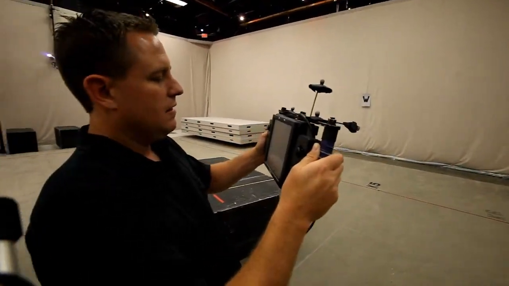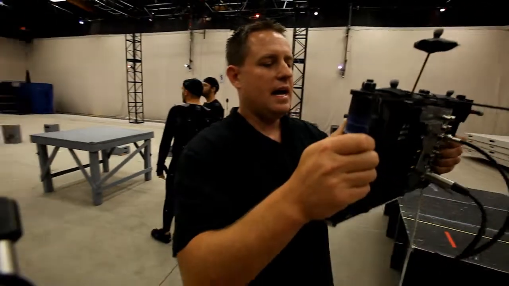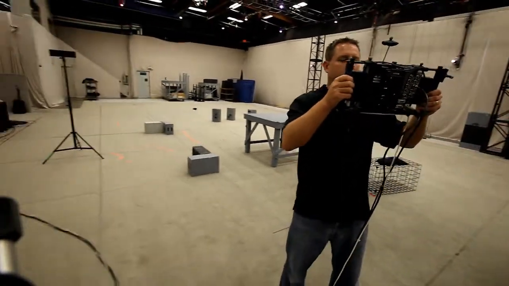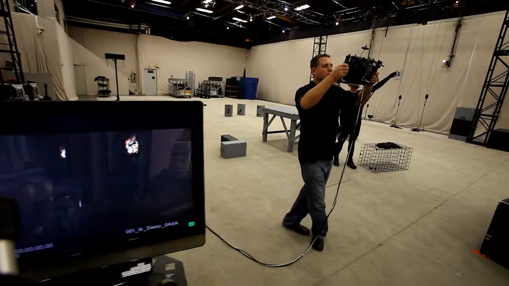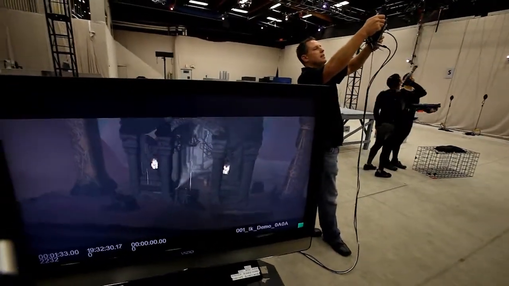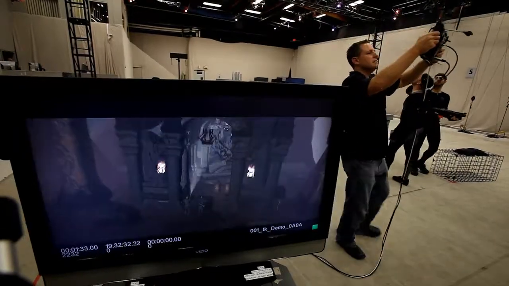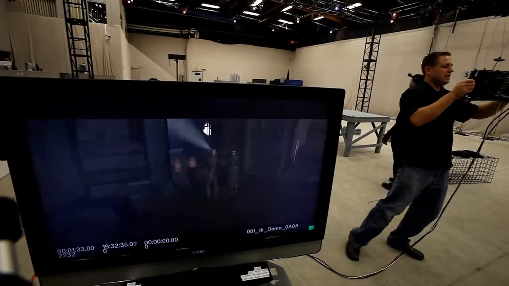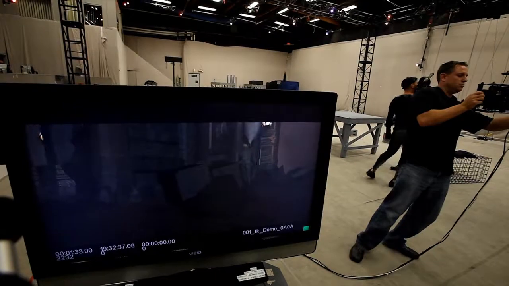So I can pull back, lift up, and this is essentially like a 200-foot crane that I'm becoming myself right here, which is a pretty amazing thing outside of the practical world in this virtual realm here.